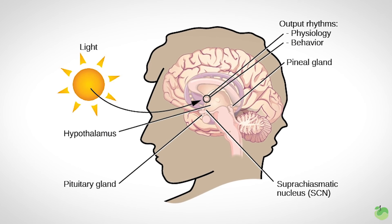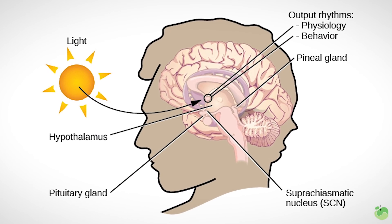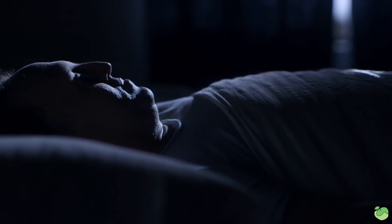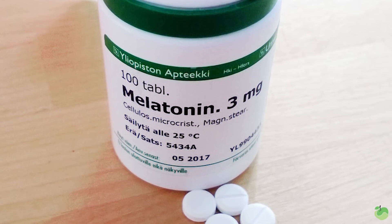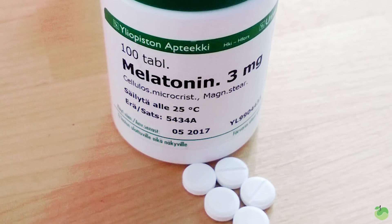Let's talk about what's actually happening within the body. Melatonin is a naturally occurring hormone — whenever the sun starts to go down and the temperature starts to cool, generally speaking, you produce melatonin and it induces sleep. It induces your brain to go into the right waves so that you start getting relaxed and start falling asleep. Most companies want to bottle it and sell it to you, so that's exactly what's going on with melatonin — it's a hormone that is triggering us to fall asleep.